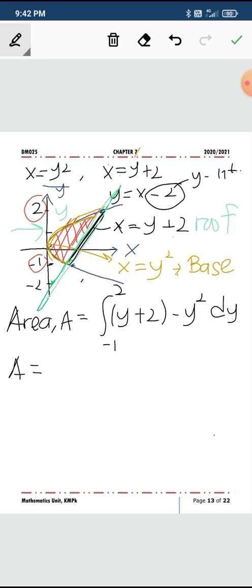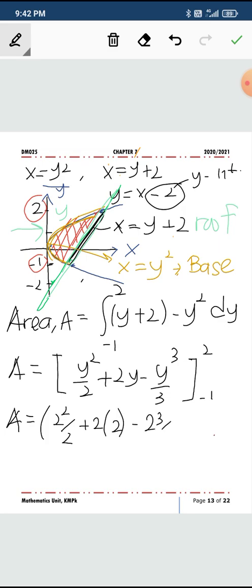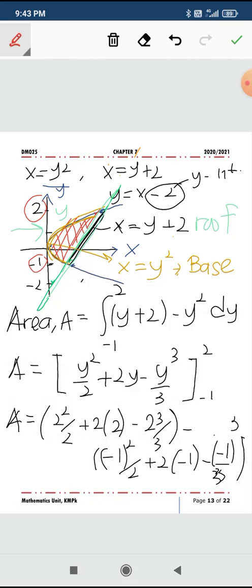A, this one will give you Y squared over 2, 2Y, 2 negative 1. So show the substitution. Minus, maybe I write it here: negative 1 squared over 2, 2 minus Y, and minus Y cubed over 3. So your final answer, your A here after you simplify above, it will be 9 over 2 unit squared.